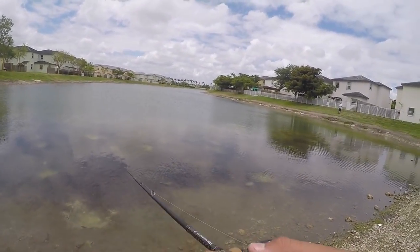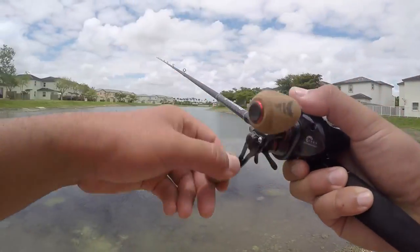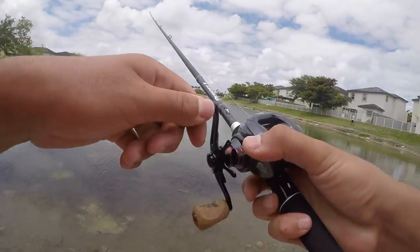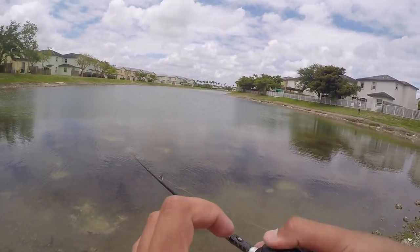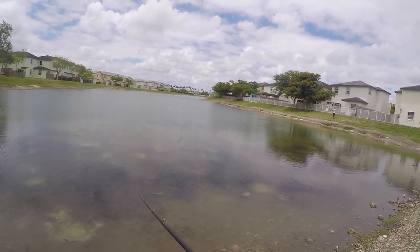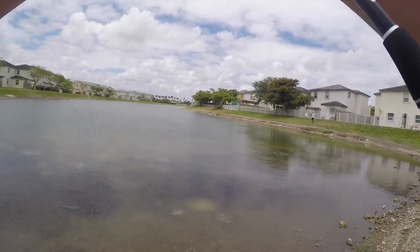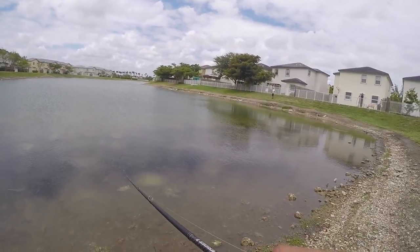What is going on guys, Tall Fisherman Jay here, and today I am joined with my buddy Julian. We're chilling today - it's quite a windy day, the wind is kind of howling, but we're out here trying to get some bass, peacock bass. We're trying to slay some fish, pretty much anything that wants to bite. We're going to try and pull through, have a lot of fun, and see what we can do. Stay tuned, should be an interesting video.